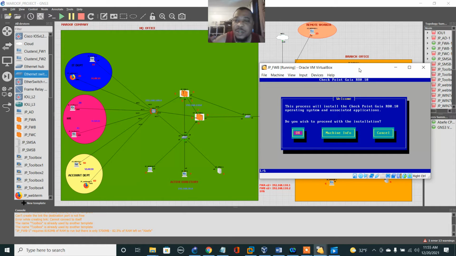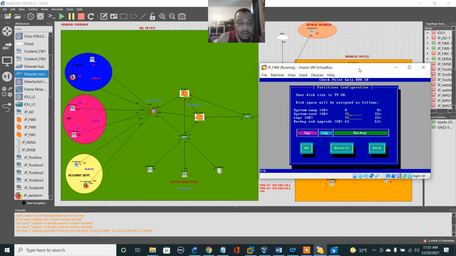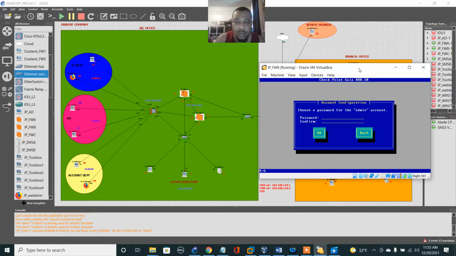This process will install the checkpoint GAIA R80.10 operating system. I click OK. I click OK. My partition is OK. I click OK. I put my password. I click OK.